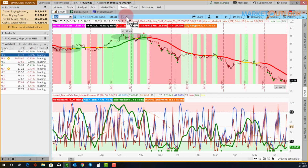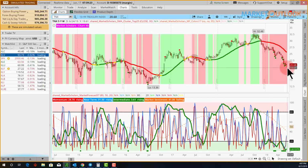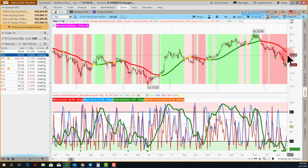Yields did bounce up today after such a significant decline, but you can see on the weekly charts, in fact, the long lower shadow here suggests that there could be some opportunity for a breather to finally come in yield in the bond market. It doesn't necessarily mean that the dollar, as we saw with TLT, during some of those dollar bullish times, TLT actually rallied. The TLT fell and yields rallied during the dollar decline. So especially considering that we've already declined so much, I wouldn't be surprised if we pull back up towards 2.5% on the 10-year note.